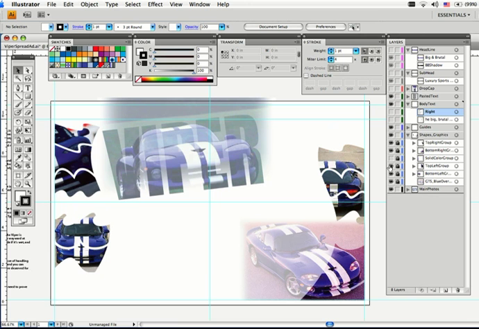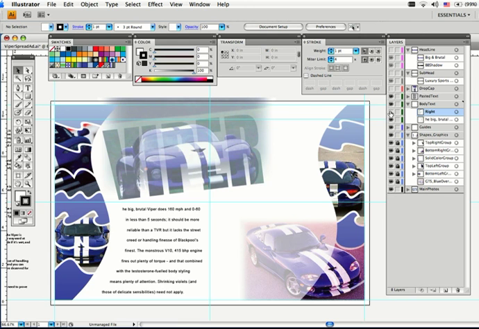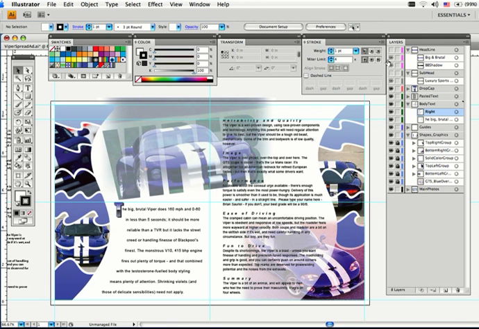I'm going to call this one the top left group, and I'm going to call this one the bottom left group, and then the GTS in the back, which is the faded one that matches exactly up via the transform palette. So let me turn everything else back on, because I'll probably need to see everything when I'm finished, and let's go ahead and start this assignment.